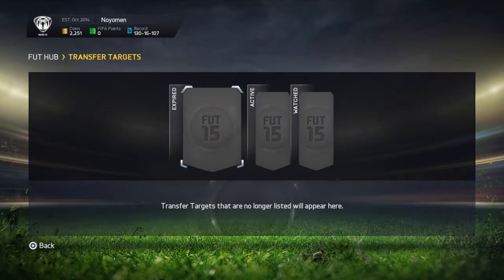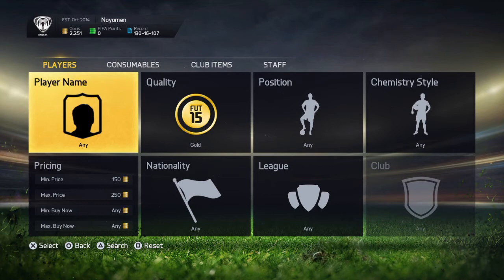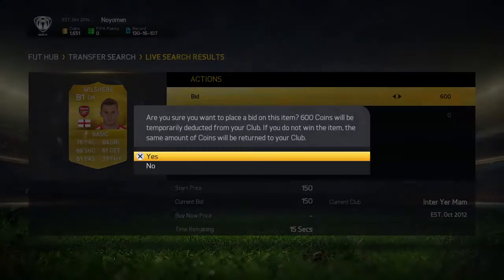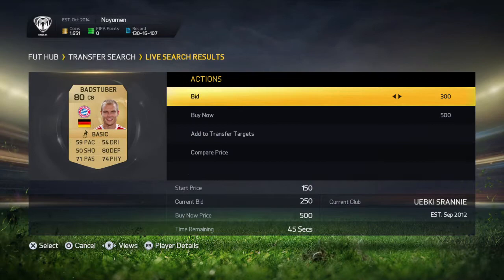Take note. You're gonna want to go to the transfer market. You can do this with rare or non-rare players. I think with both it works quite well. So we're gonna try and get the Sturridge for low price because he's worth it. And then this Wilshere as well. Oh, we couldn't get him. Okay, we can't get him. Just there we go. Bad Stuber. Won't be worth it.